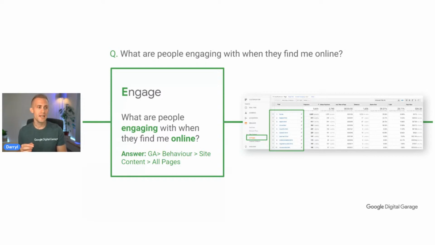The reason we're doing this is because similarly, we're now going to learn more about how your customers are behaving on your site. So we get to learn a little bit more about the dimensions and the metrics. Now, specifically on this tab, when we're looking at behavior, the dimension is going to be the individual pages on your website. In other words, homepage, about page, contact page, product page, another product page. You're going to have individual pages on your website. That is going to be your what, the dimension. Then how many is going to be the metric. So in this case, it's going to be how much time did they spend on a specific page?